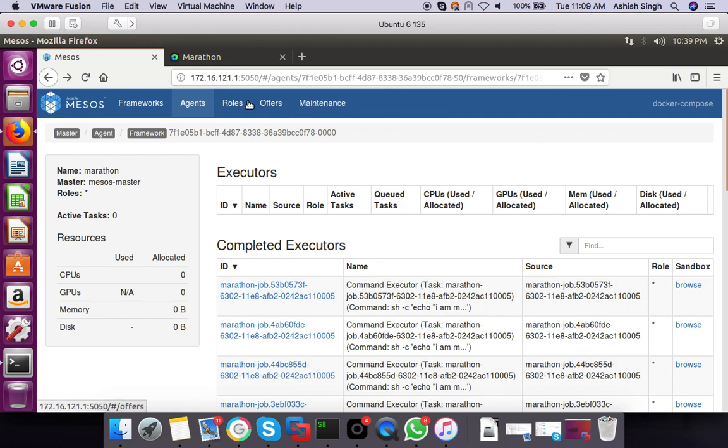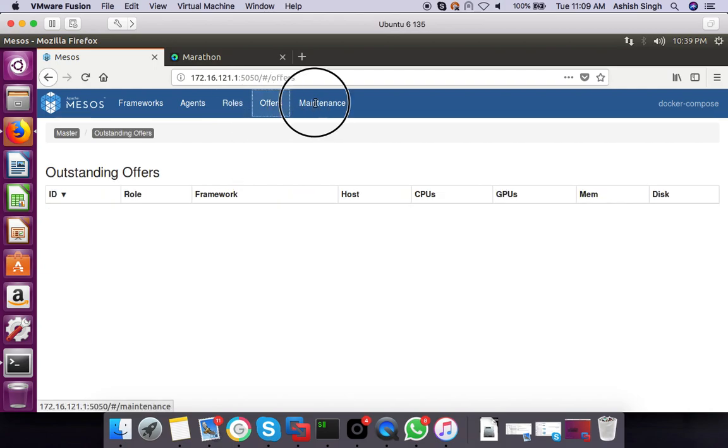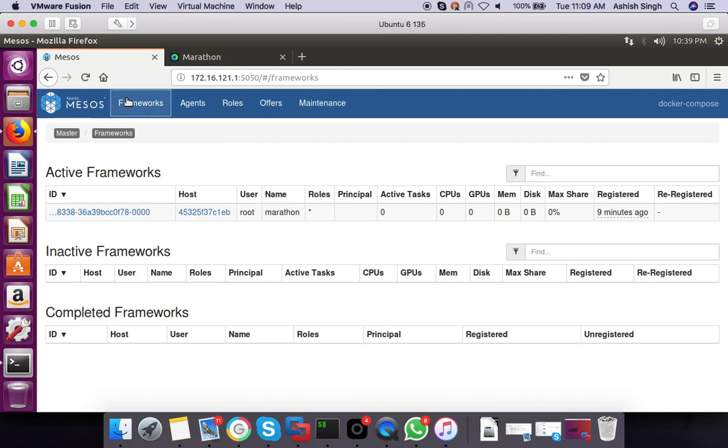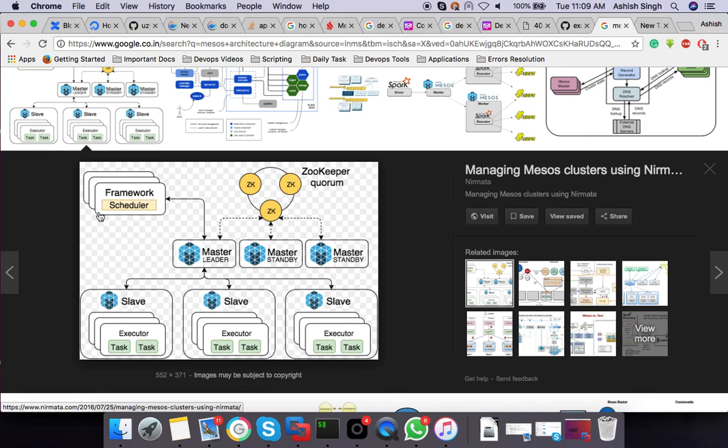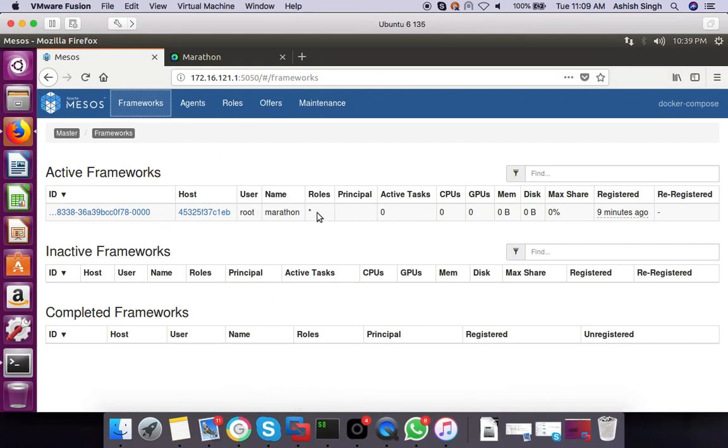So I'm coming back with this complete details. Okay, so here are the roles you can define, offers, maintenance, and here are the frameworks. Whatever frameworks you are deploying for a particular application will be showing here as the active frameworks.